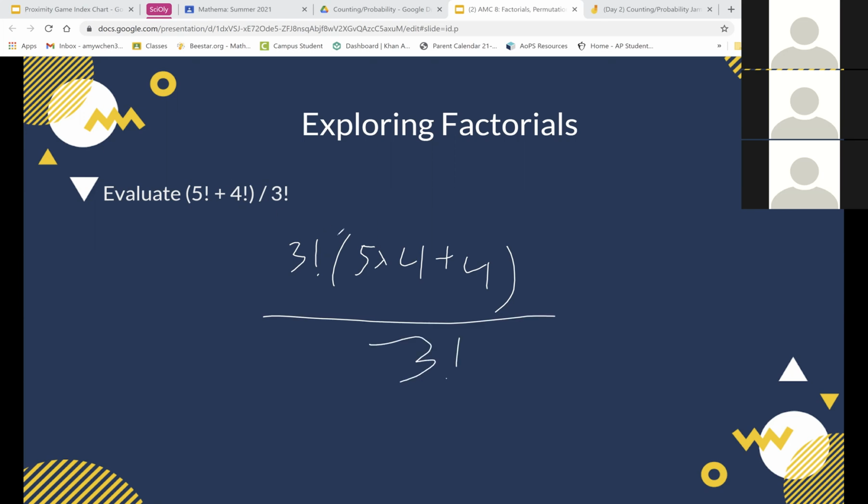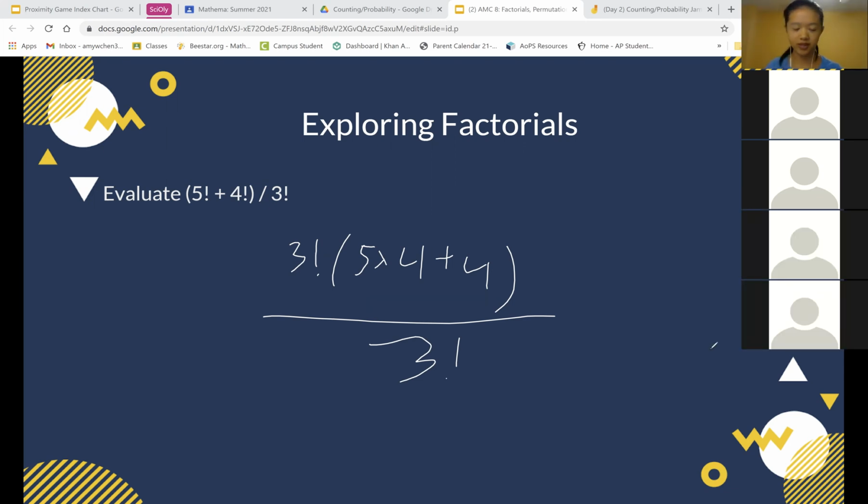Yeah. Okay, so you basically use the distributive property. That's a good strategy. And why did you use the distributive property? Because it was easier to cancel out the 3 factorials than to solve through all of it. Yeah, I would agree. Could you go over the distributive property and how you use it with factorials again, please?